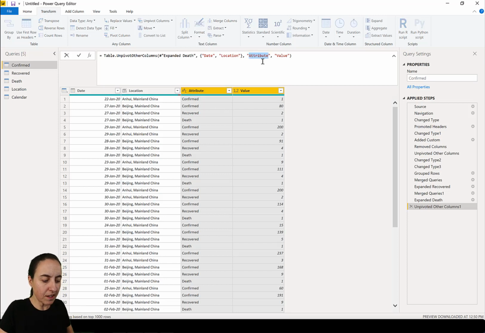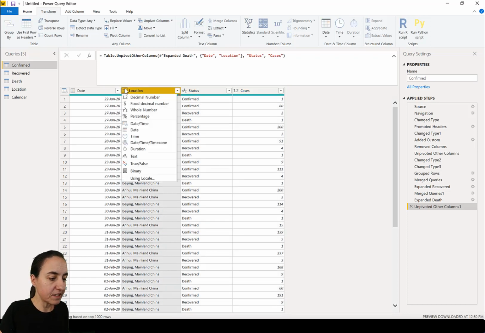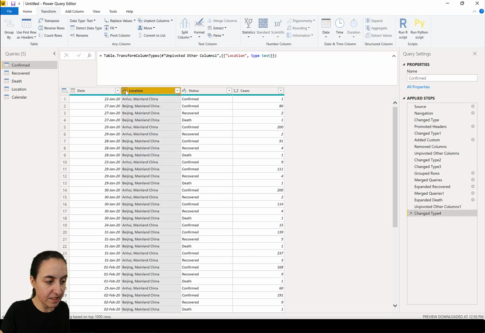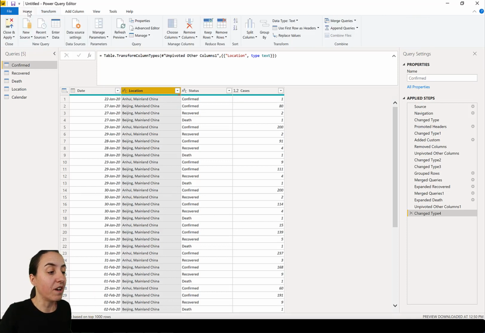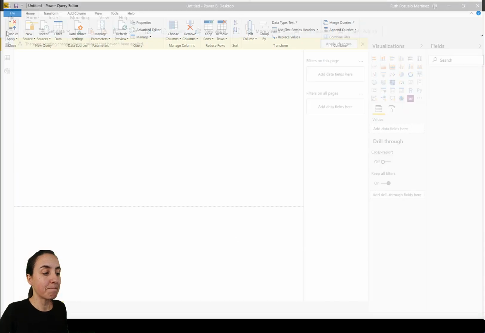The first one will tell what is the status, if it is confirmed, death or recovery. And the other one is going to give us the number of cases. And the only thing that we have left is go here and set it to text, because it doesn't have a data type. Make sure you put data types on all your columns. And we are ready. Close and apply.